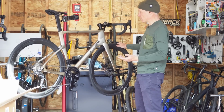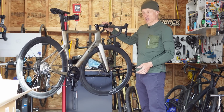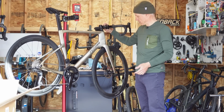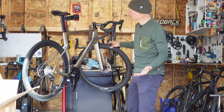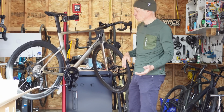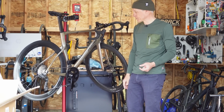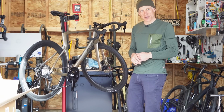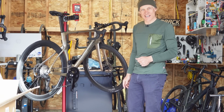Battery seems charged. Since it's got a traditional bar stem, you can make those adjustments at home, swap out a different stem. This bike, size large, is 17.6 pounds. Got Shimano Di2. I'll put this together, come back and give you my overall thoughts on how the three compare besides just the time to build.